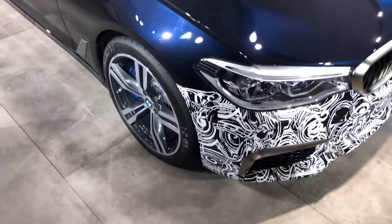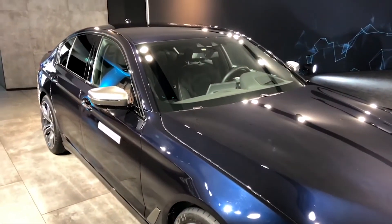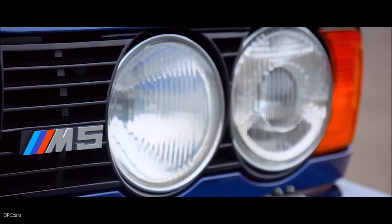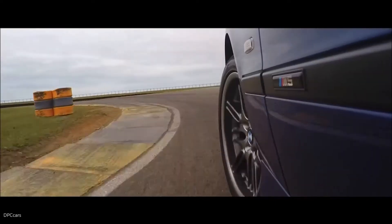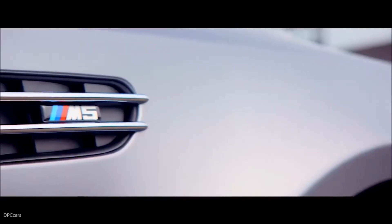With electric engines, all the power is always just there. But with a combustion engine, you have to learn the engine, learn the power band — it's just different. Each engine is different: the power comes in at a different place, they rev to different zones, they've got turbo lag or they don't, or they've got a specific sound. Each car is different. Whereas electric cars are just silent and they go — I mean, it's a bit boring.